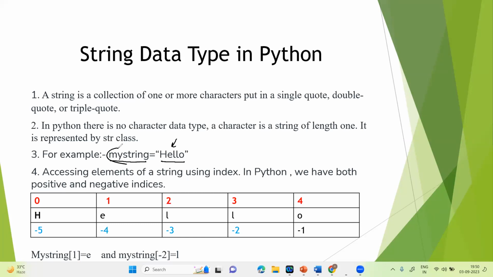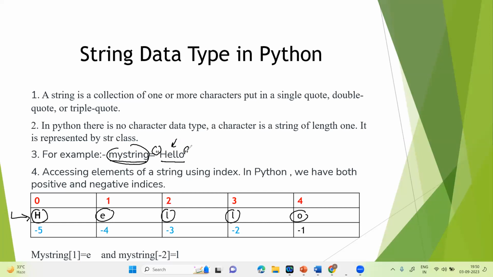It is storing the value of hello like this. You can say it is an array, a list of each character. Each character is considered a single unit, and the collection of these characters is known as a string. And we are using a string data type for this.